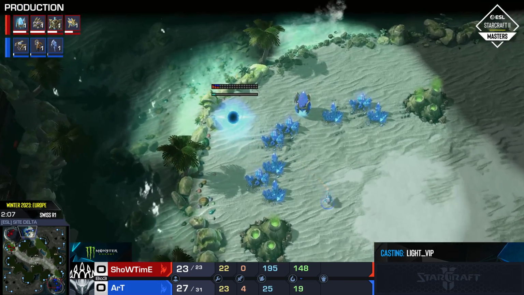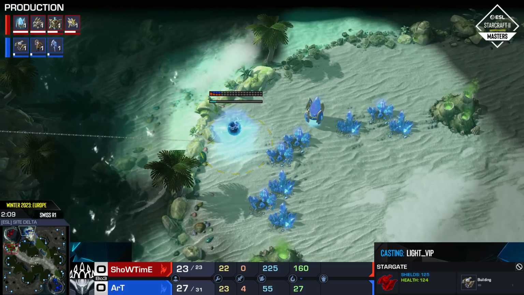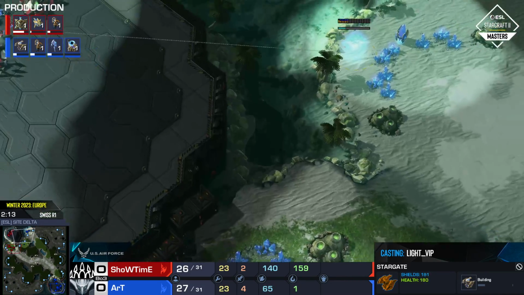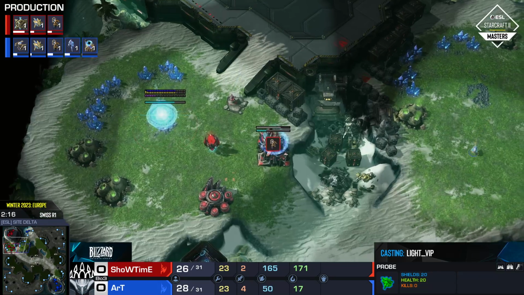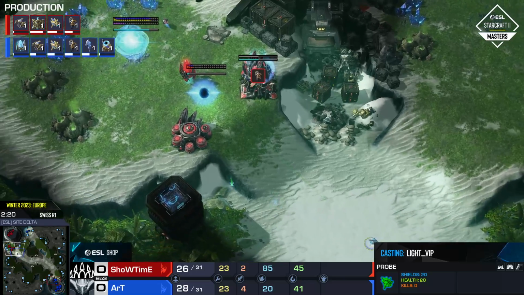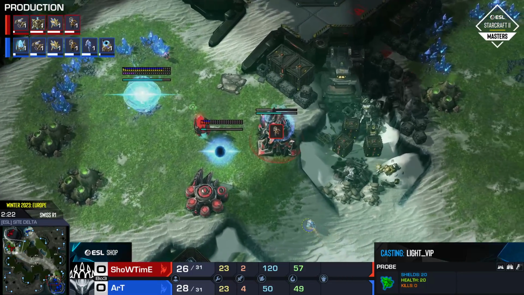And there it is. There's the Stargate. So proxy Stargate out of ArT. And he should be expanding behind this. He should be looking for that natural. Meanwhile, ArT is coming with a probe scout. He doesn't know the timing of this Nexus. He doesn't know how early or late it is, and ShoWTimE follows it up with a Stargate of his own.